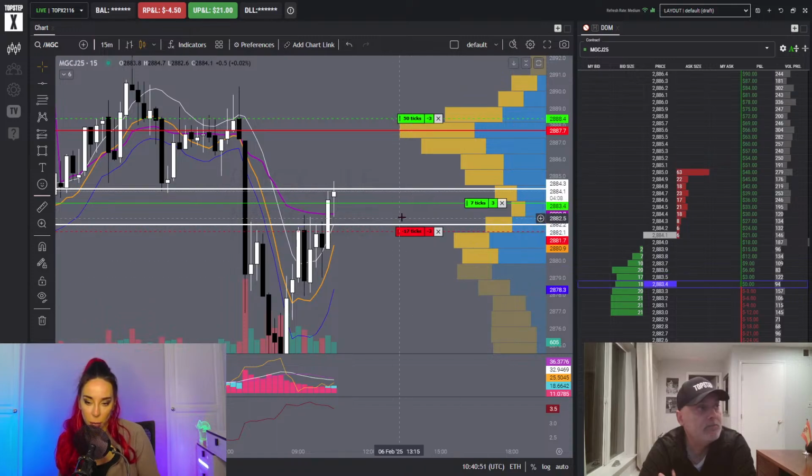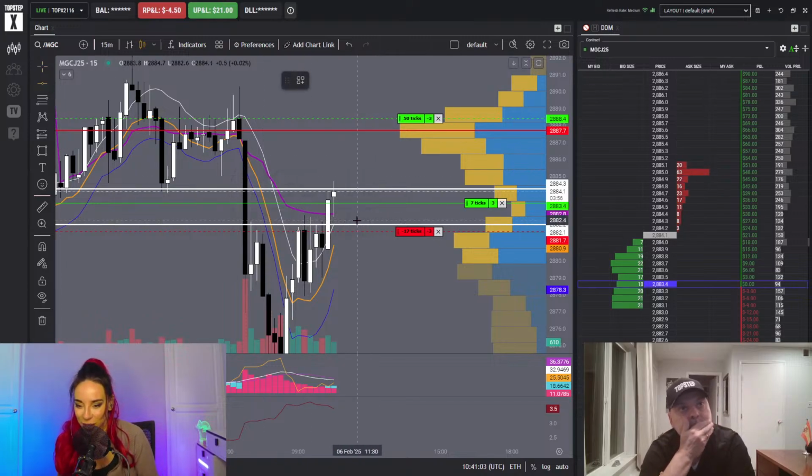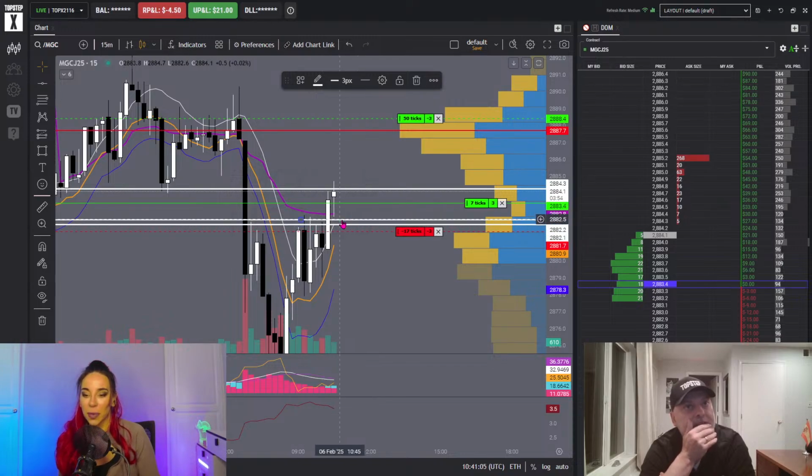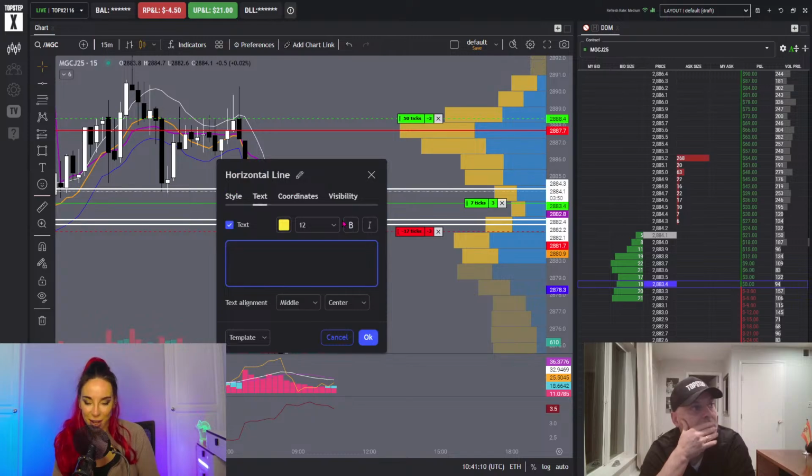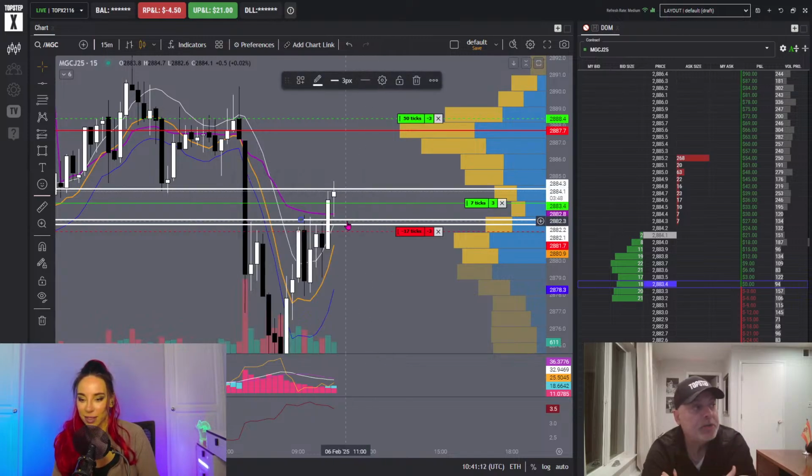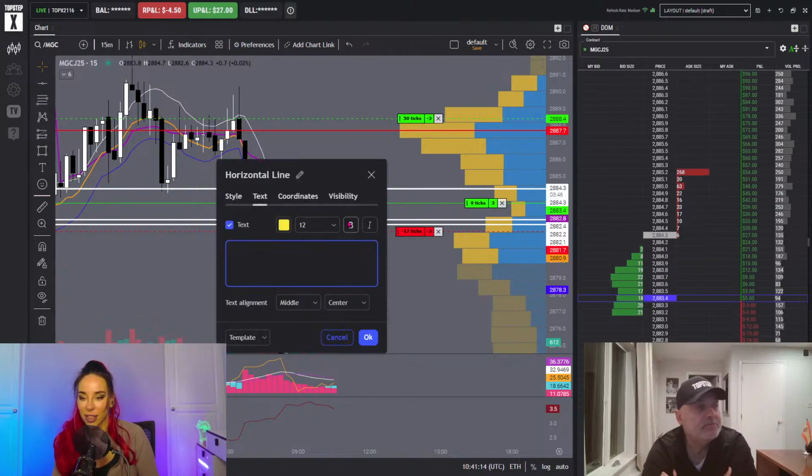And my stop is obviously quite a few ticks below there, but not too far. It's whatever this is, it's a few ticks below it. But it's not right there. Some people like to put their stops literally like here, and I'm like, you're asking for it. Give it a little bit of breathing room. And I certainly wouldn't put it above.